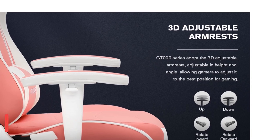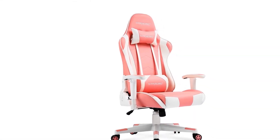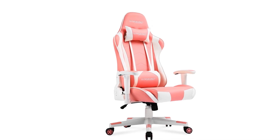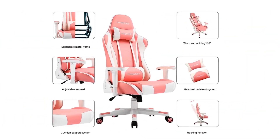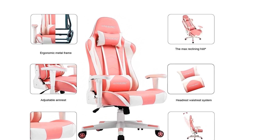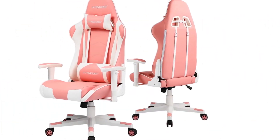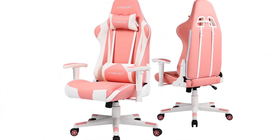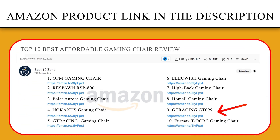It has all the pretty common bells and whistles, such as lumbar and neck pillows, both of which clip and wrap around the chair. The neck pillow is very plush with a lot of give, while the lumbar is a bit firmer but fits the back quite well due to its half-oval shape. It was overall comfortable, though a bit too firm for prolonged use. If you like this product, please click the link in the video description for a better price and original product.